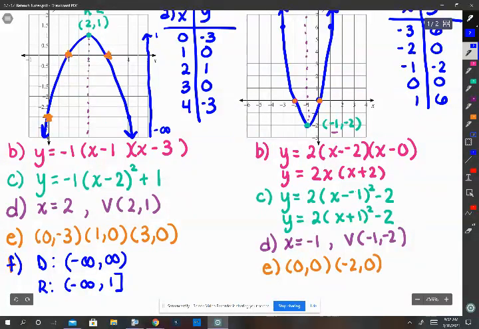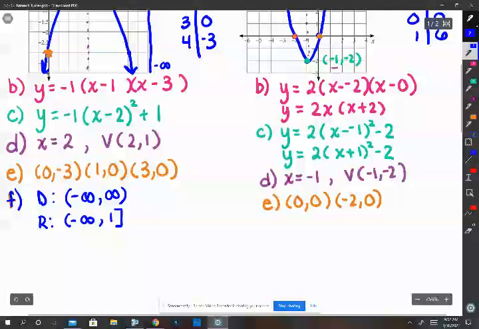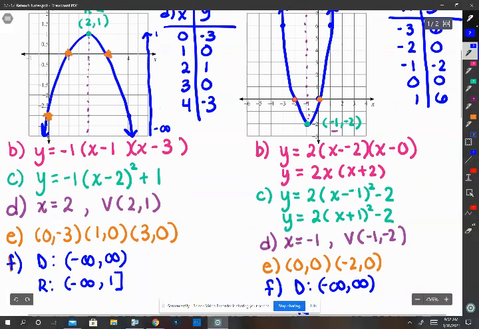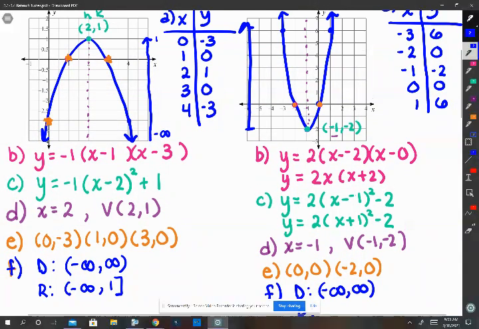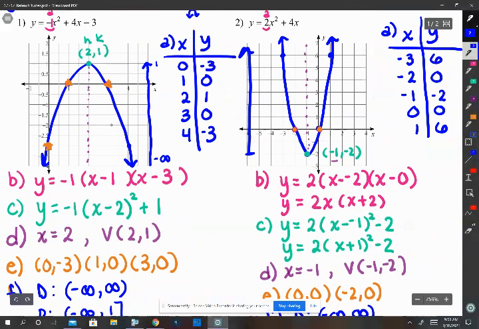And then as we look at domain and range, same idea. So if I look at domain, the domain is going to be -infinity to infinity because it's always that. And then when we look at the range, notice that for this one, it starts here and it goes up. We're always reading it from bottom to top, but this time it still goes up, starting down here.